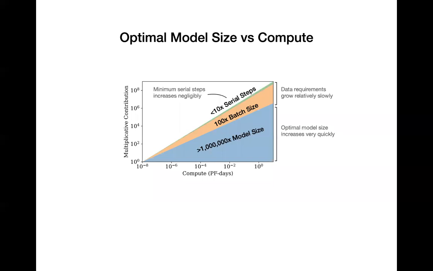What happens as you scale up the amount of computation? How do you want to spend it if you're going to try to get the optimal performance? And what's interesting here is you want to spend most of that extra compute on training a larger model. So if you have something like 9 orders of magnitude in compute that you're adding, you might want to spend 6 of those orders of magnitude on model size and only 3 orders of magnitude on more processing, more training data. At least I thought this was surprising. When we first noticed this, you might have thought that you want to spend more of your compute budget on data, but actually you really benefit a lot by training larger models.